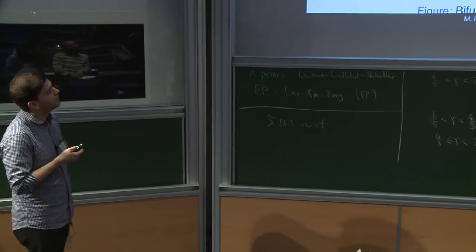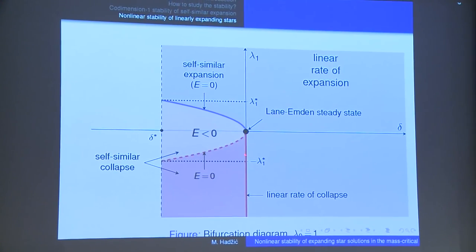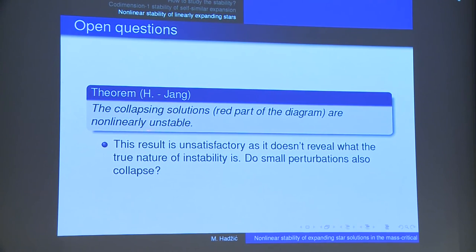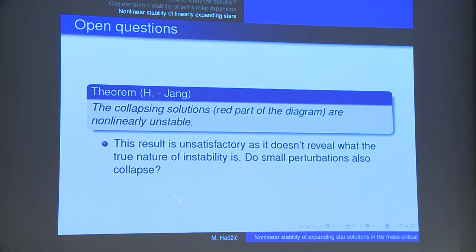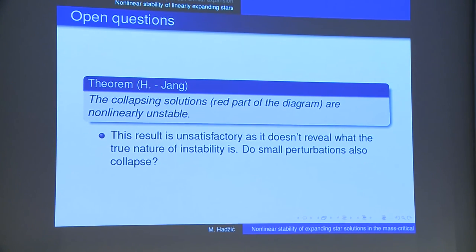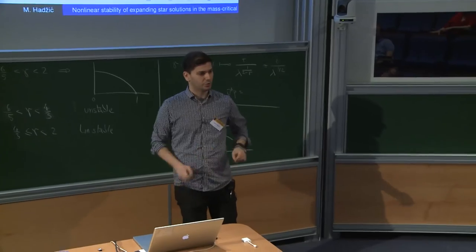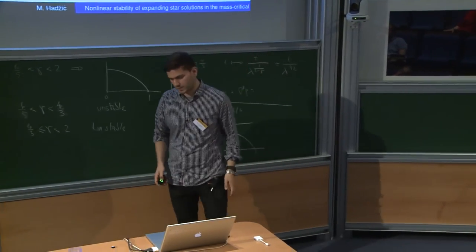So let me remind you of this picture. The big pink elephant in the room is of course this region here, the collapsing region. So as I said, it is not difficult to show that it's nonlinearly unstable. The moment you have a correct well-posedness theory and you have a growing mode, it's very easy. But again, this should be a lemma. It's really unsatisfactory because it doesn't tell you anything about the real instability. In particular, could it be that the nearby guys decay, collapse at perhaps a corrected rate? Do they collapse at all? So this is just in spherical symmetry. You don't have to go outside spherical symmetry to ask these questions.